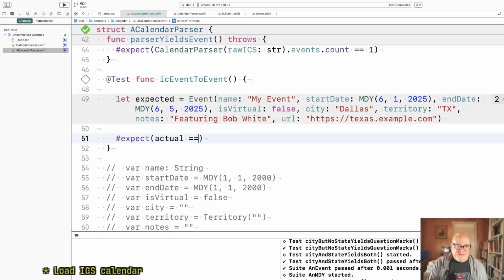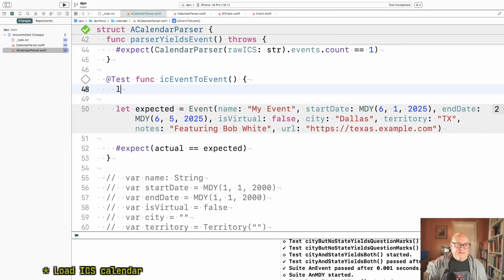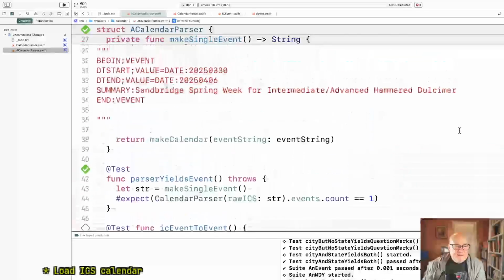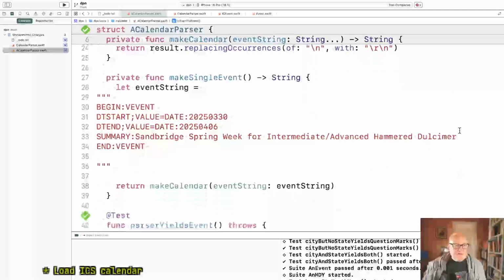Okay. And our expect is actual equals expected. And I haven't defined actual. Let input equal, and then we're going to do it the same way we did this event.